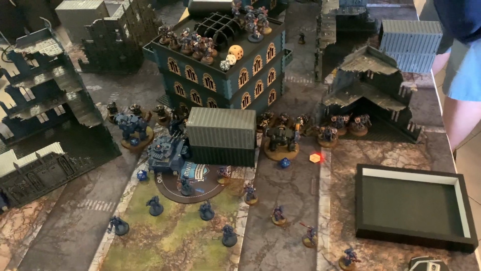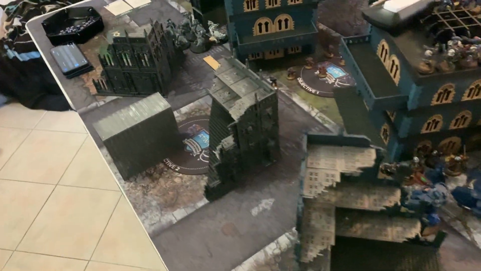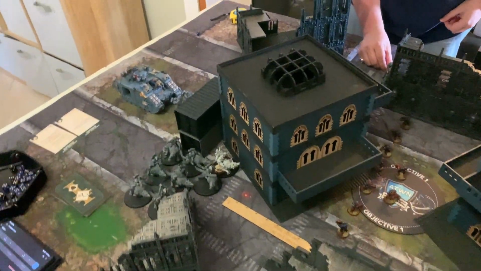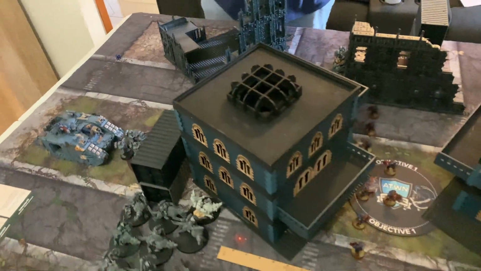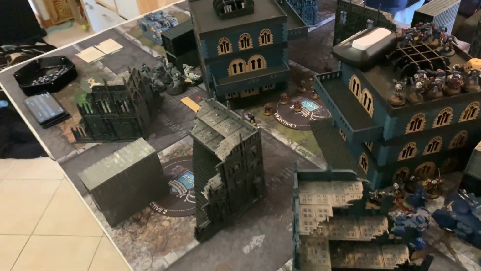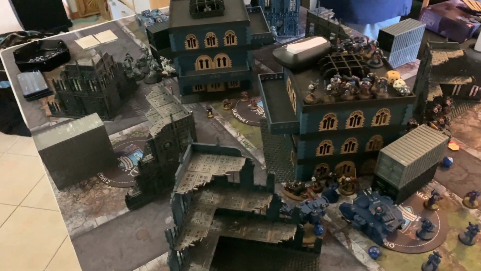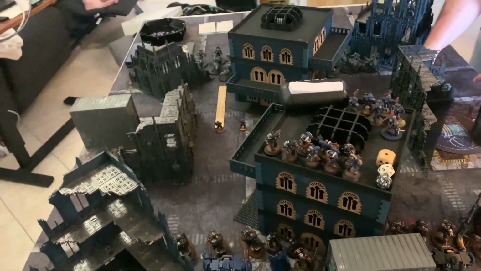Alrighty, ladies and gentlemen, so we've got round 3 kicking off now, and I'm playing up against Andrew, who is running his Space Wolves. We're playing Hammer and Anvil with Chilling Reign and Taken Hold for this mission. Unfortunately, I've continued the streak of going second in this game, and I've not gone first all day. So Andrew was able to go first here, which is going to be really important for the Wolves.